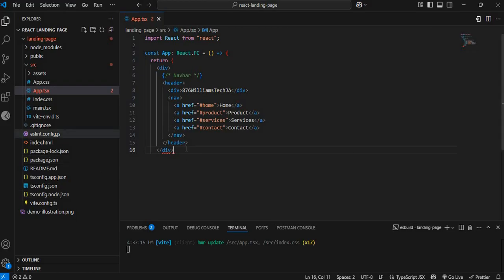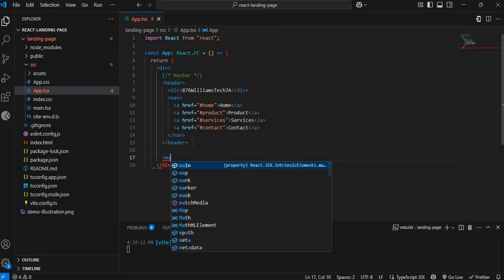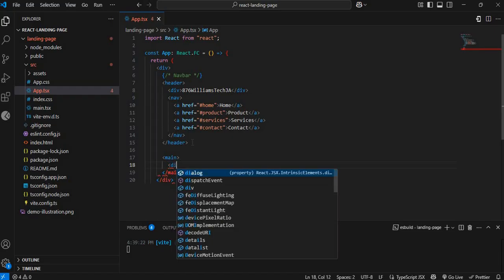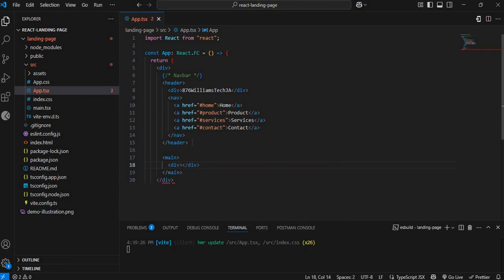All right, so next I'm going to add a main section to this. So let's do a main, and this will be our main content area. So again, for this, I'm going to add a div. And let me just speed this part up as well.